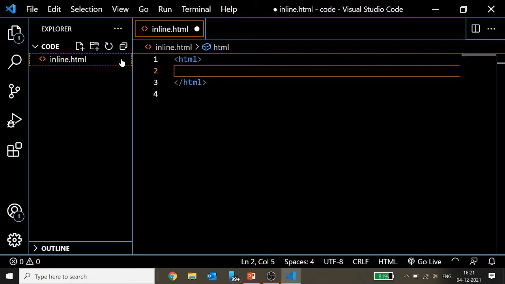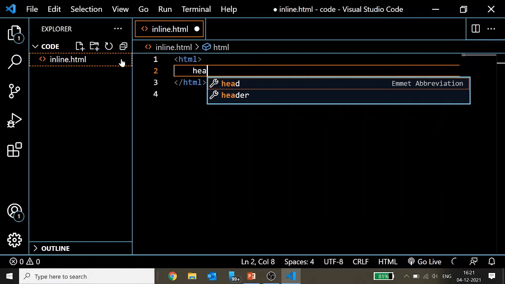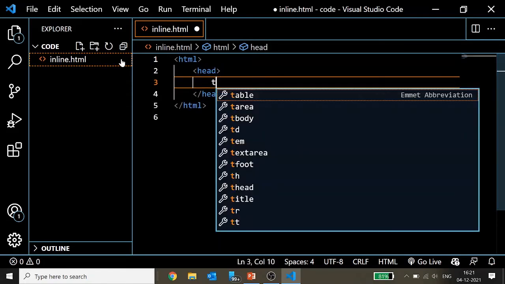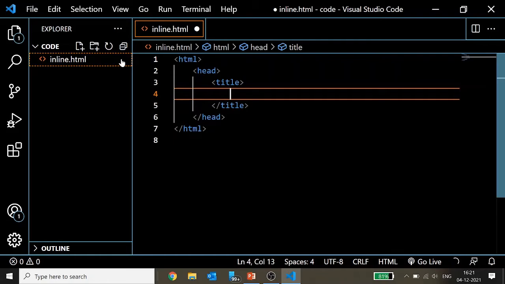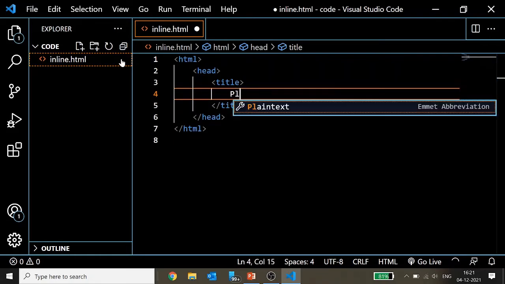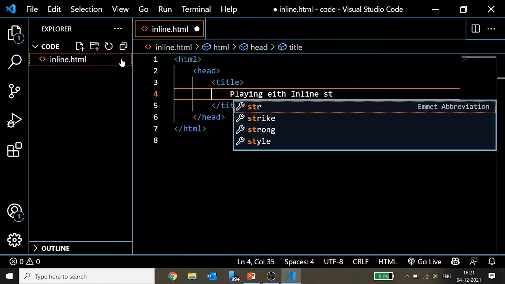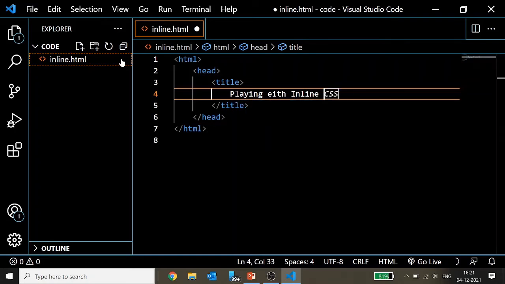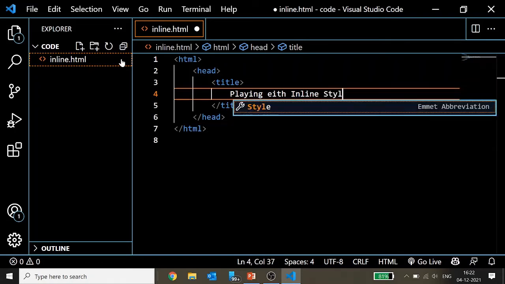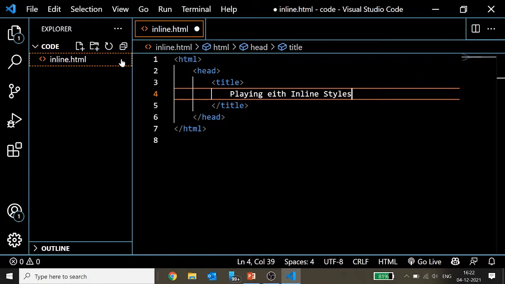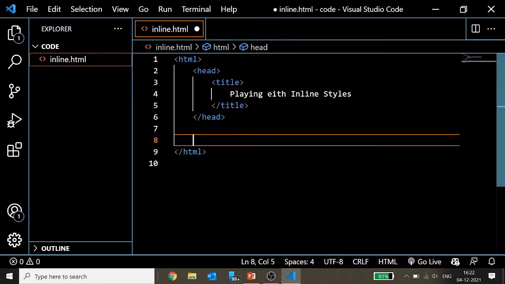First take head, take title also, and give some title like "Playing with inline styles".